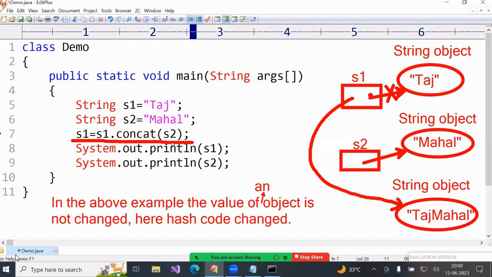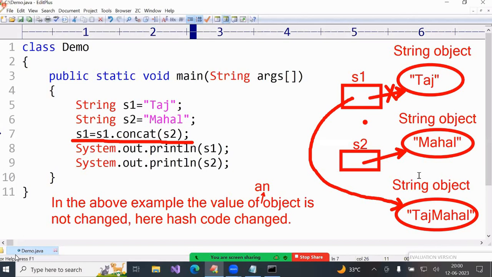When line number 7 executed, this hash code was stored. So, in the above example, the value of an object is not changed. This Taj is not modified as Taj Mahal. Hash code changed. Okay. This link is broken, a new link is created. Clear?